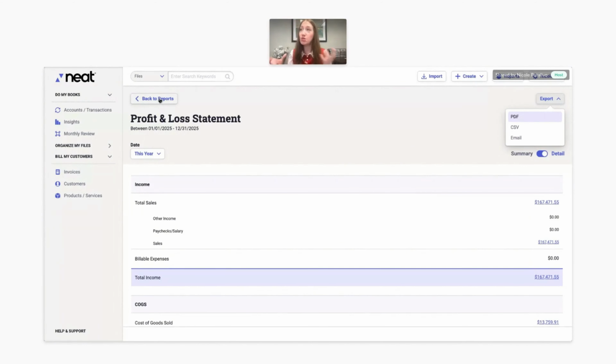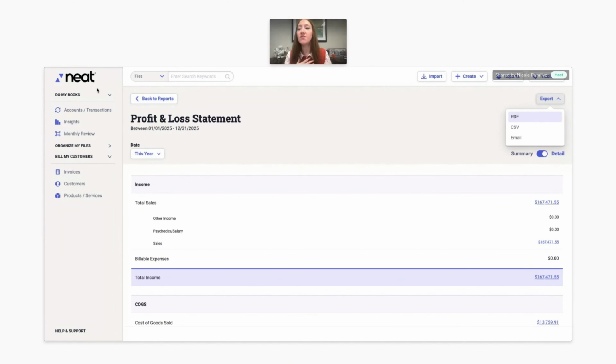Again, you can use the free income statement template, which is a much more manual process, but still accomplishes the same thing. Or with our Neat Plus Automated Insights plan, you can connect your accounts and transactions to Neat and then have all of this generate automatically. One key thing you'll notice is that this required no data entry on my part at all.